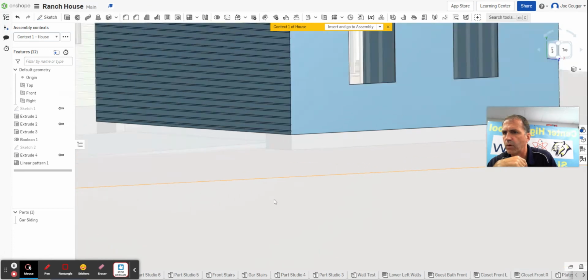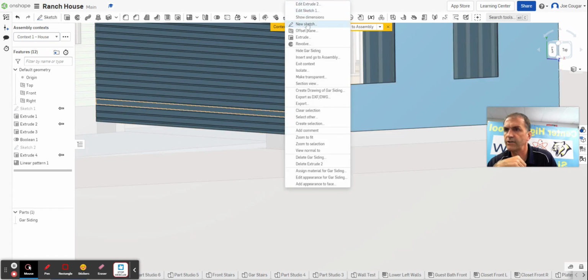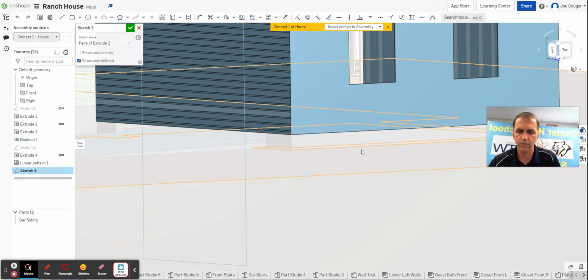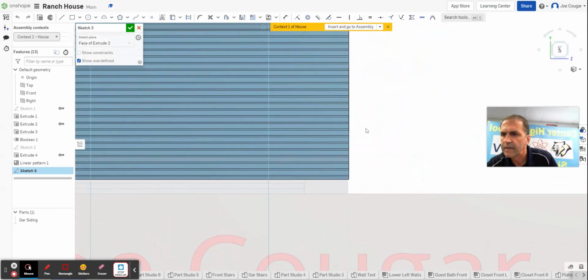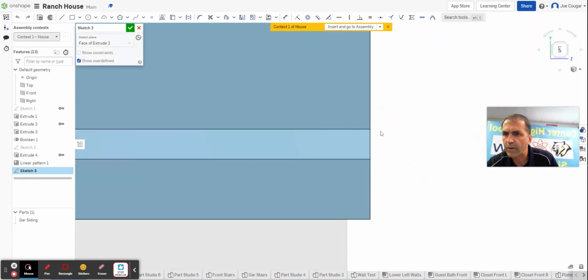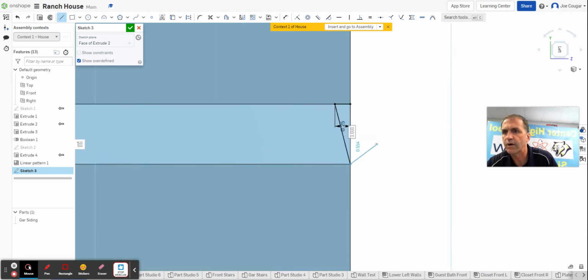So this time we're going to sketch on this side over here. You're going to choose a big flat surface like that. Say I want to start a new sketch. Okay. And normal to bring us sideways to that. We're going to zoom in, and we're going to use what we already have right here because we know we need to come in 1/4 of an inch and down, right? So use a line. We're going to hook up to that point right there, come in, click, and say I want that to be 0.25, and then down to that point right there. So we've made that little triangle.